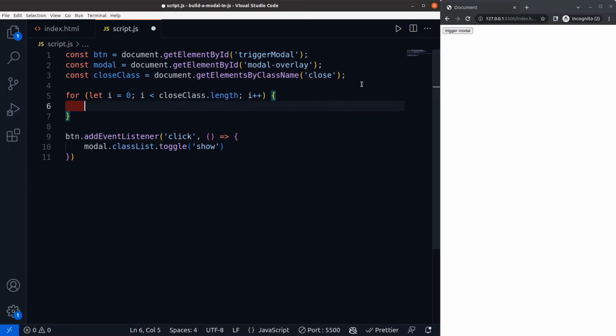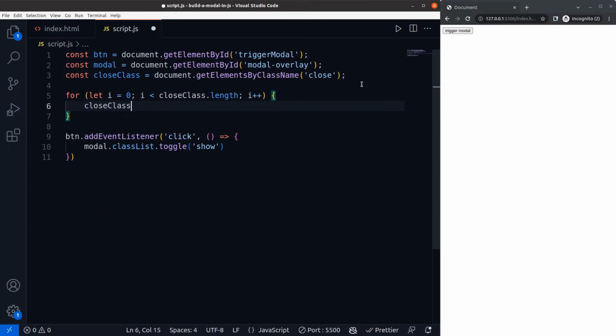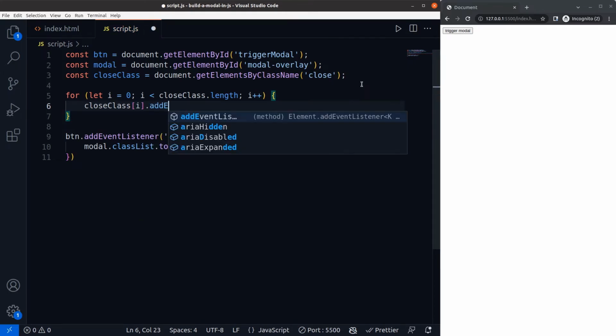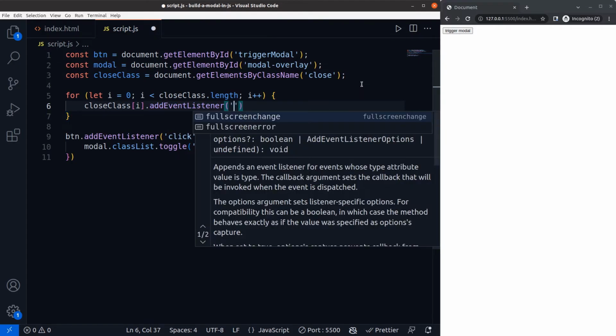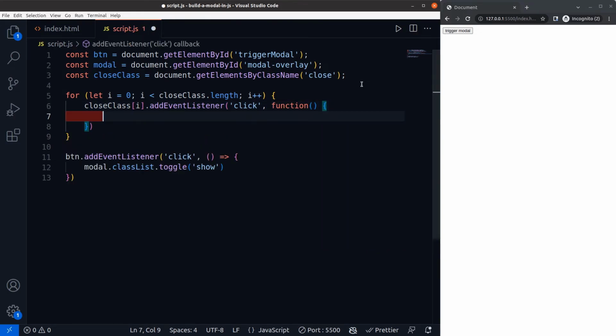Now I'll access each of the elements in the closeClass HTML collection, and I'll add an event listener to each one. So here I'm listening for a click event, and I'll pass it a function that will be run when this click event is fired.